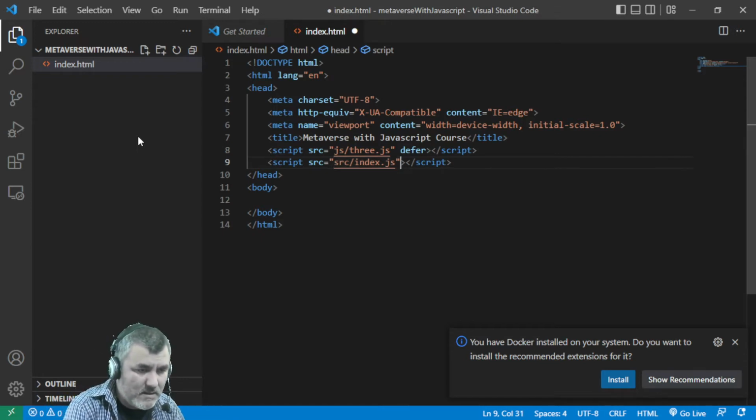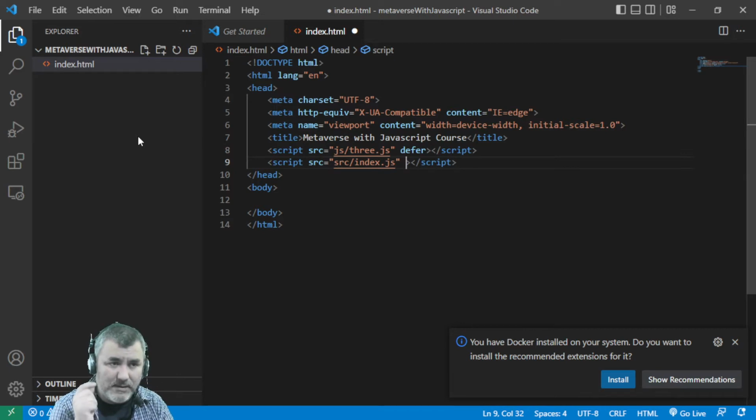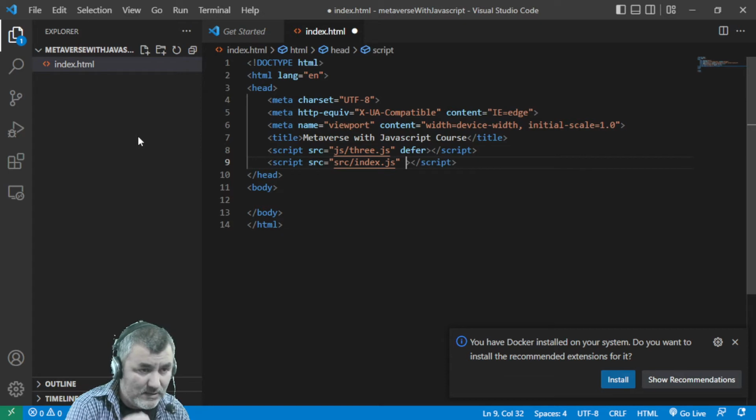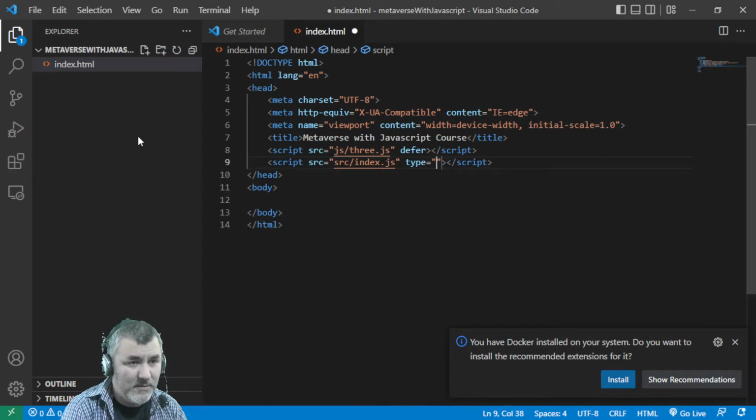But the really important step here is don't forget to add the attribute type. This is the most important step of doing the HTML file. So type module.